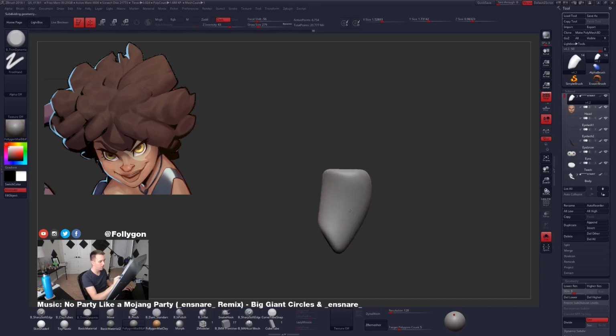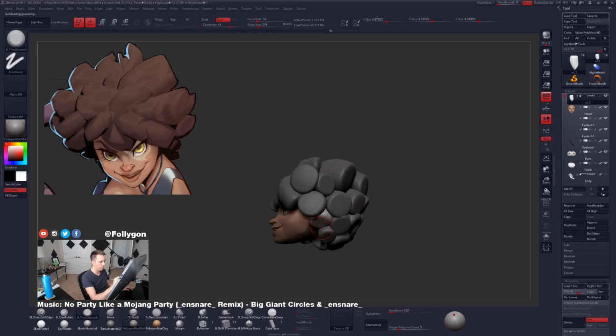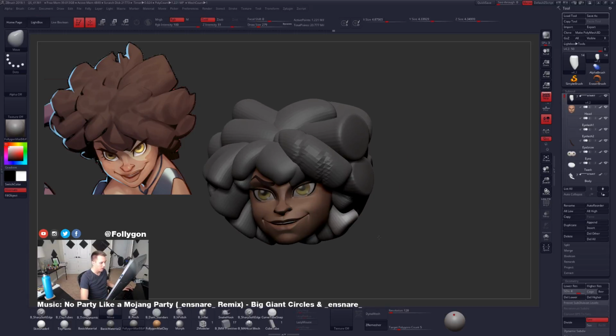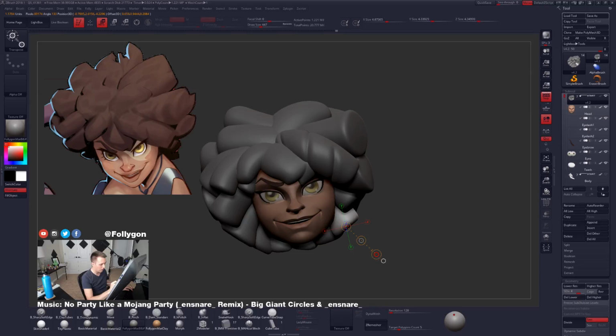Hair is another tough thing to sculpt. Much like hands. We were working on hands yesterday, if you were around for that. Today is hair day. This hair in particular, I don't think is as hard as what you might think of for traditionally sculpting hair. A lot of people have trouble with the texture and the larger shapes and the flow of hair. I think that's what's more difficult about sculpting hair. It's like trying to sculpt water in a way. Cloth is also very similar.